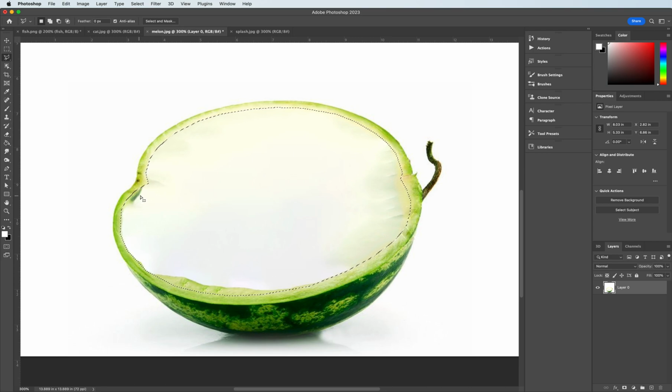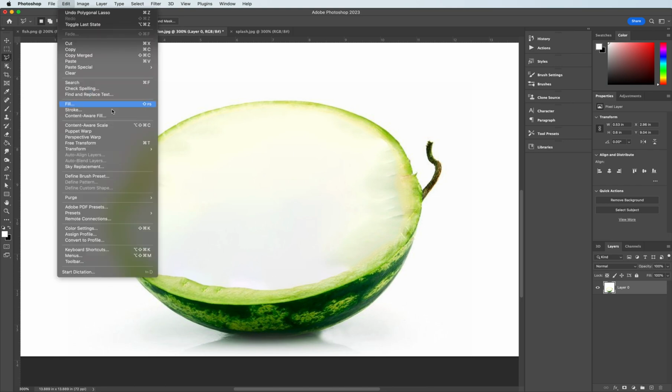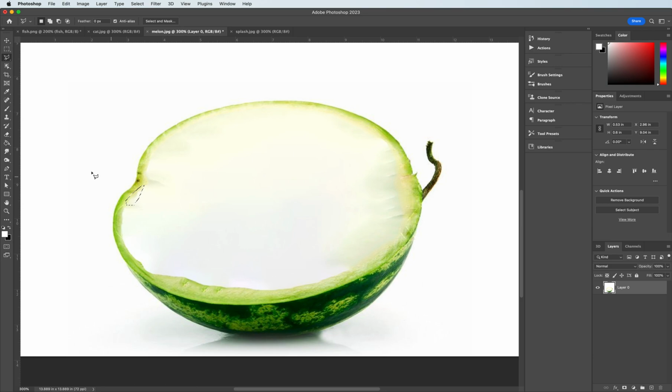But there are a couple little issues that I do want to touch up. And unfortunately, sometimes you may end up getting an entire stem or parts of the bottom of the green melon inside of the selected area. But if we want to touch up any areas, I can deselect, Command or Control D. If I want to get rid of this little piece over here, I'm going to click point by point with the polygon lasso tool, just repeating the process that we just did. I go back up to Edit, Fill, Content Aware, and you see that it smooths out that overall area. I can deselect. Then I'm just going to also do this for the bottom edge of our melon, just because I don't like this harsh line happening through it.